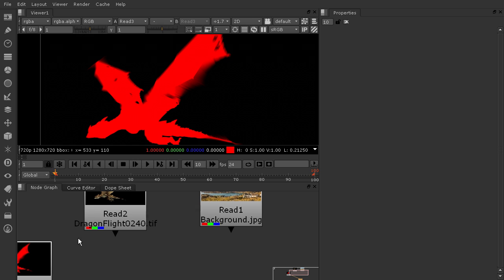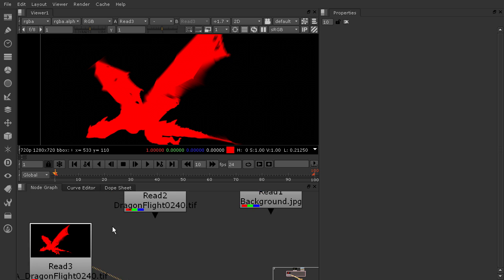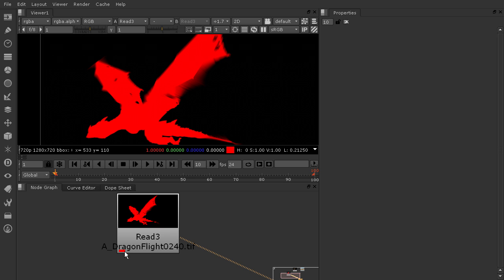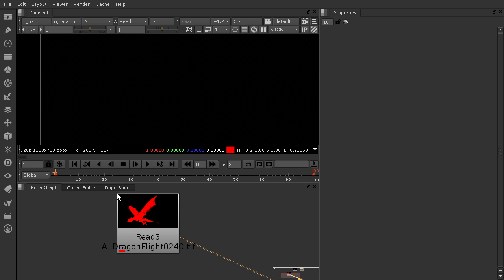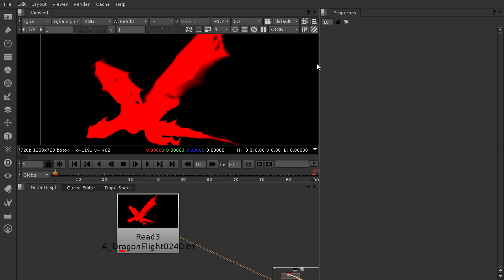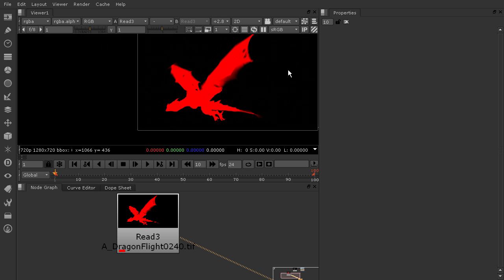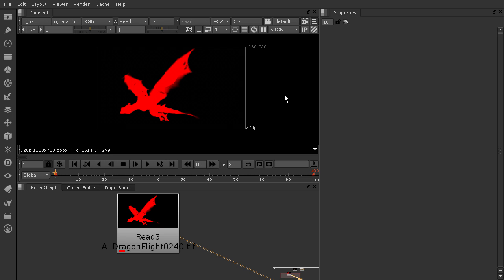But depending on how something is rendered, if it's only been rendered as an alpha channel and just has the one channel and isn't rendered as an RGBA image, then the alpha channel just automatically gets dumped into the red channel because it's the first channel there. So if I come in here and I say I want to view my red channel, you can see that we do get that black and white information. If I go to my alpha, there's nothing there because it's in the red channel. So that's a quick little note about NUKE, and that it handles this maybe a little bit differently than what you might expect. It just is automatically dumping that alpha into the red. So keep that in mind as we continue to work through this tutorial.